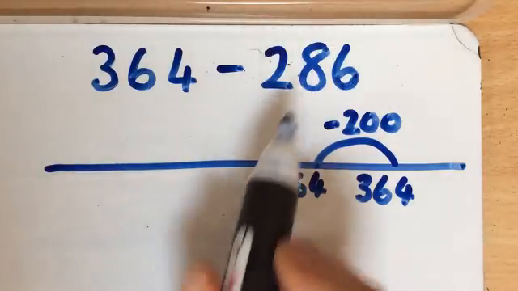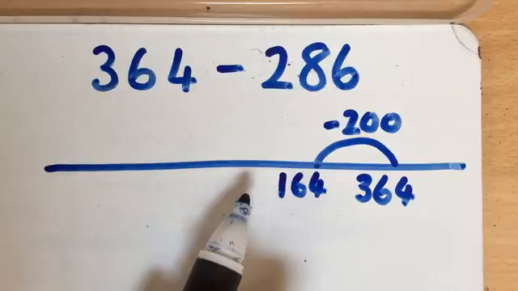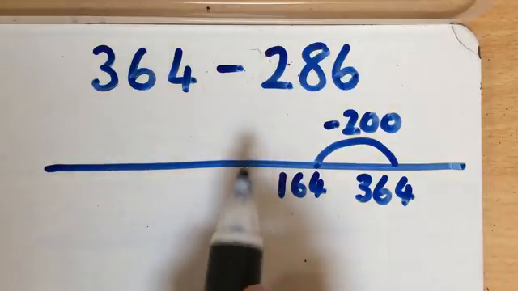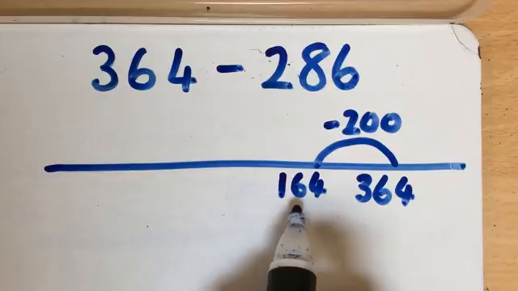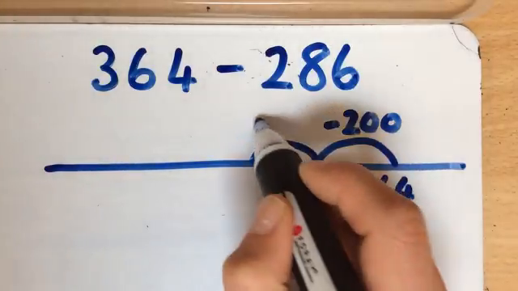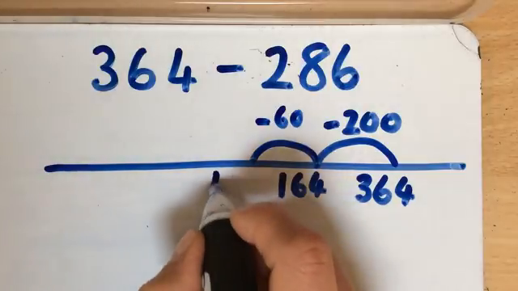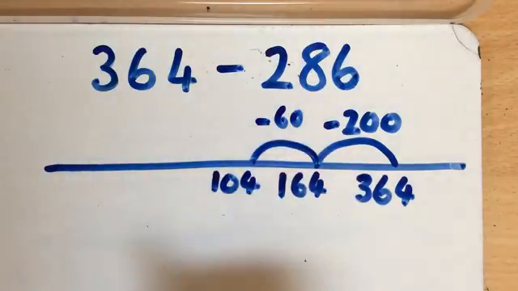Looking at this I've got 80 to take away. So if a child is confident they can take away the 80 all at once, or they could split up the 80 into smaller bits. So at the moment I've got six tens, or 60, in my number already, so I'm just going to take that away, which again should be quite straightforward for the child to do. So you've got 104 left.